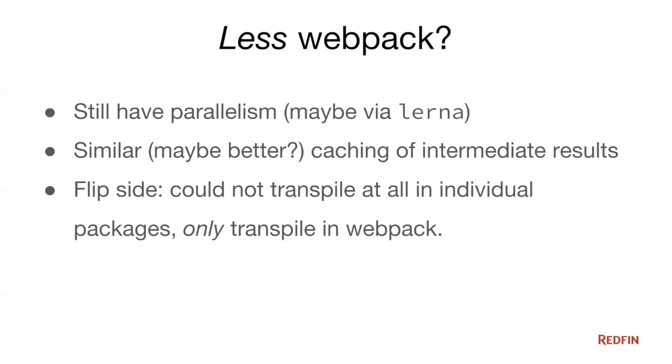You get parallelism if you're building these packages with Lerna. It's going to build or bootstrap everything in the right order, using as many cores as it can, or as many cores as you let it. You get caching of intermediate results with Gulp. That's one of the things that Gulp actually does pretty well. And I think Babel, I want to say Babel will do it too. It won't rebuild files that have changed, or you can tell it not to. I'm not entirely sure. And then a third worldview is that I'm totally wrong and you shouldn't be doing any work at all in all of these packages.